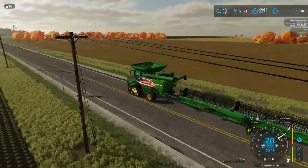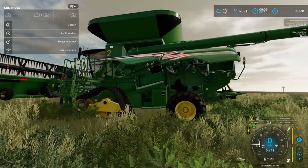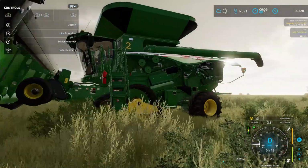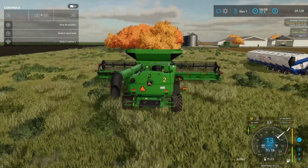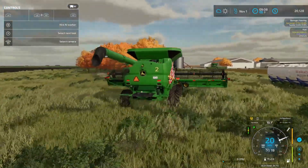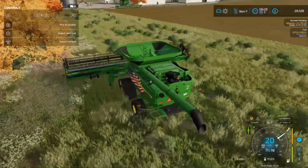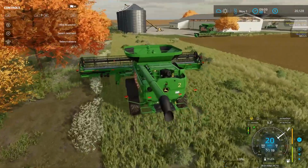So we're just driving back down to the field, and then we'll get started with the harvest. Oh, wow, how about that? Ever wanted to see the inside of an S770? There you go. I just noticed that. All right, let's close all this back. All right, we are ready to go now. I was making sure that I didn't have anything else. I was kind of messing around with the controls on the harvester. This harvester has panels and stuff you can open. I wanted to get my header set right, and we were good to go.